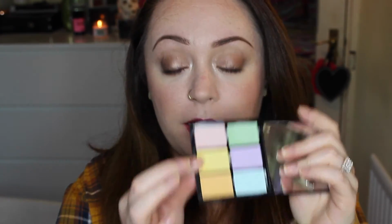And you can definitely still see that I have spots on my face, but the redness is diminished and my under eyes are grand. I'm particularly happy with that yellow shade. I really like it, but the green worked really well as well. Yeah, I'm really happy and impressed with this, I have to be honest.